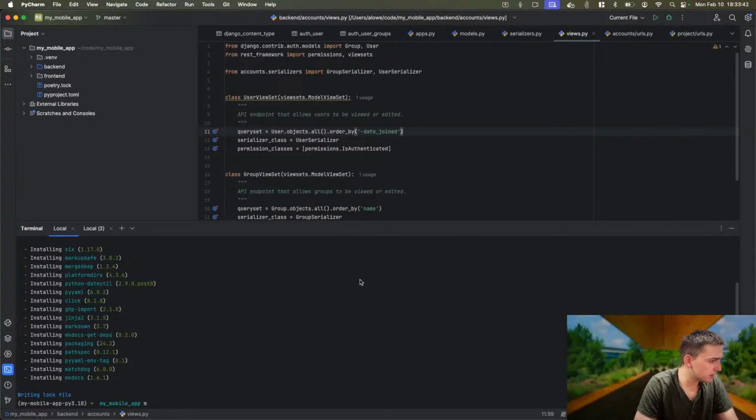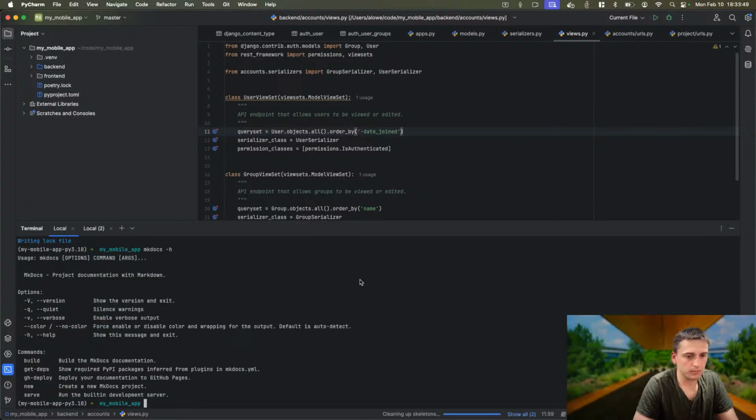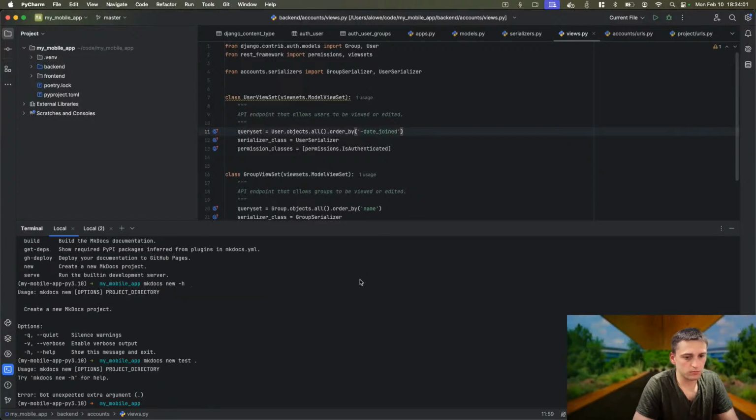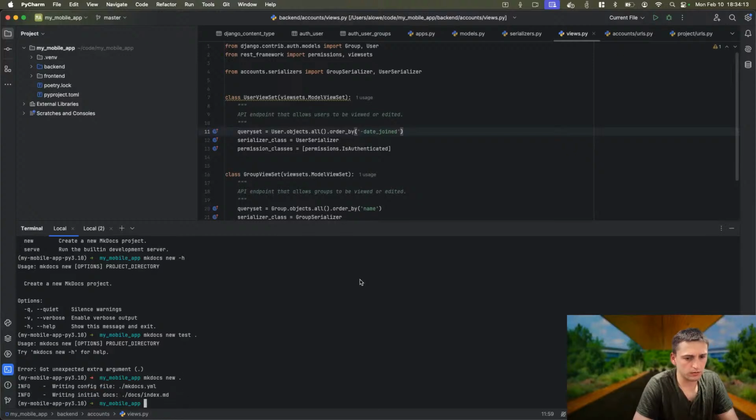Oh, looks like if I do it, it's going to make a new folder, so maybe? Okay, so MakeDocs new there. All right, cool.